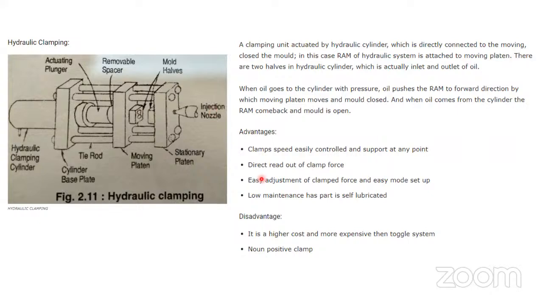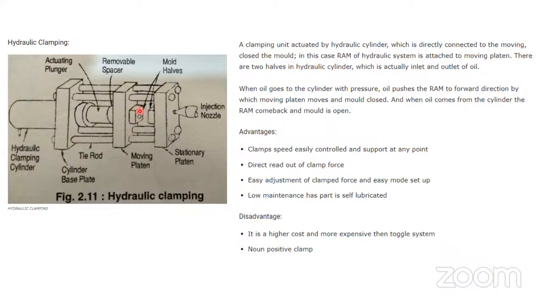This is a direct hydraulic clamping system. This is one of the best; all over the world, people have accepted direct hydraulic clamping systems. What are the advantages of this? See now here, fixed platen. Nozzle is there. There are 1, 2, 3, 4 tie bars. Movable platen, it moves like this.